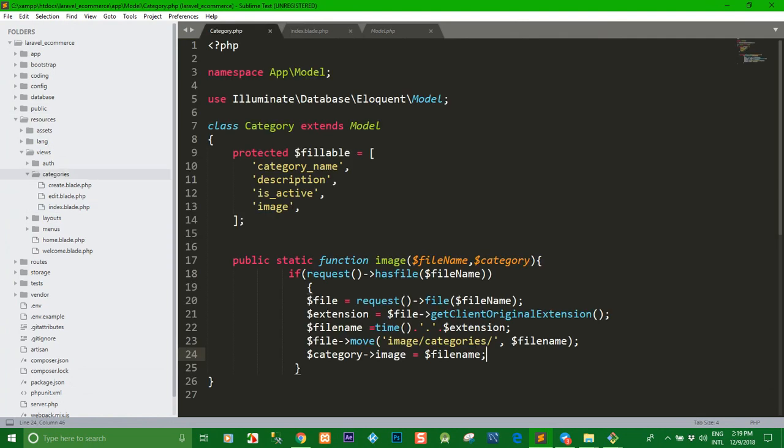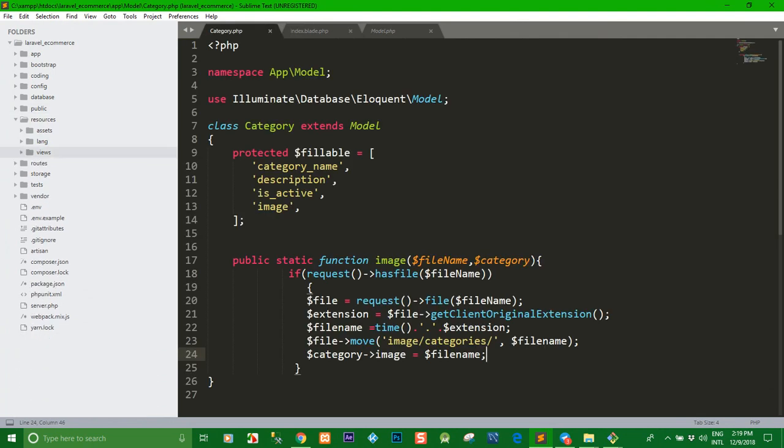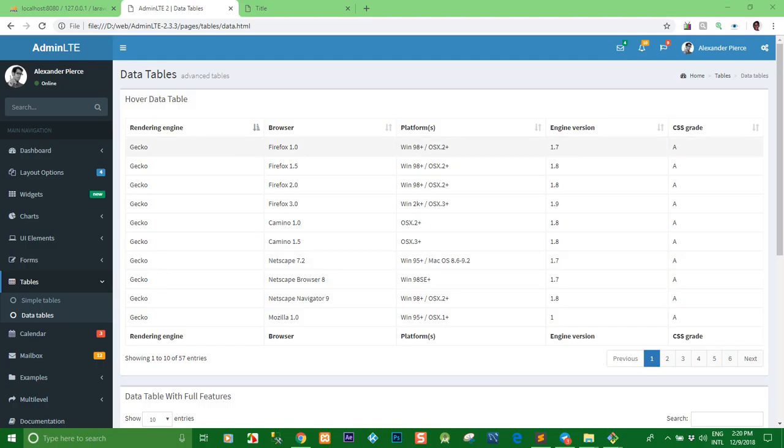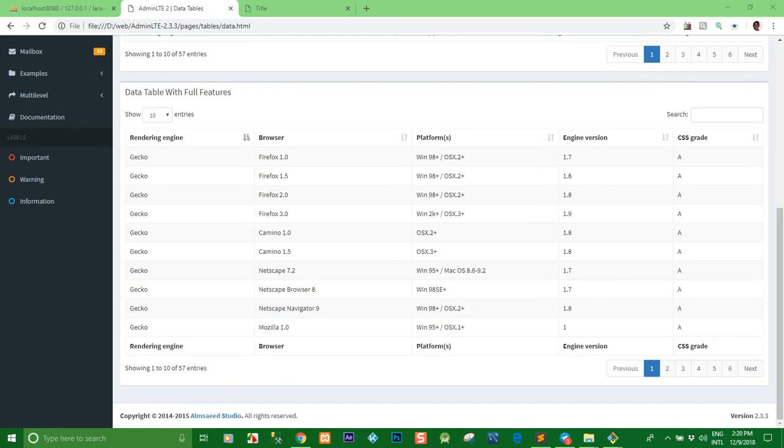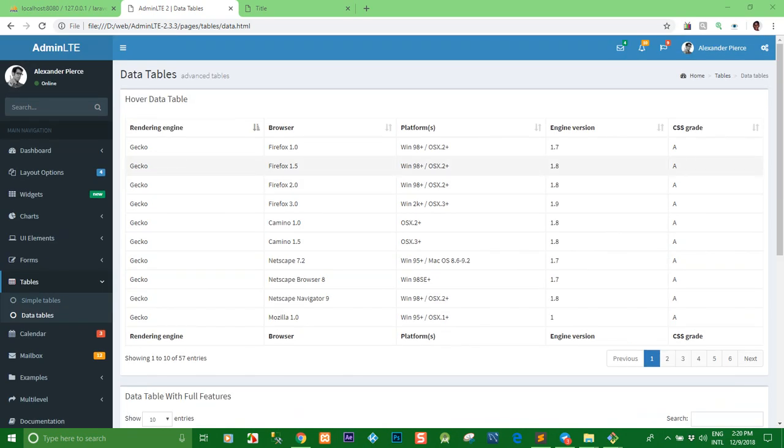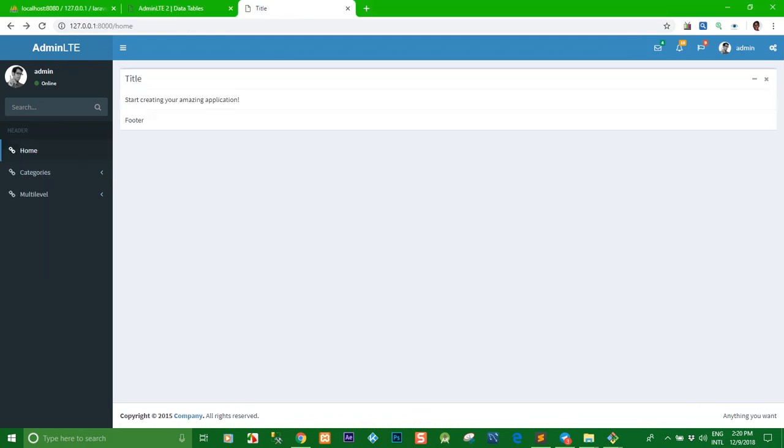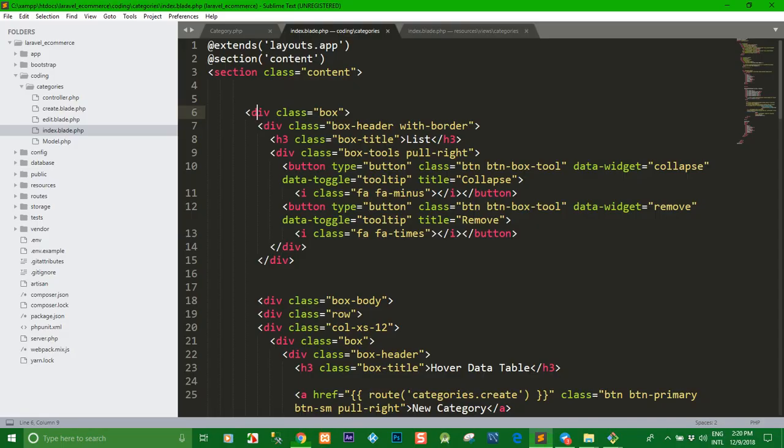Okay, when we have created them, right now we design the forms. The form you can design by yourself. For the form list, you can copy from a data table or another website, or design it by yourself.